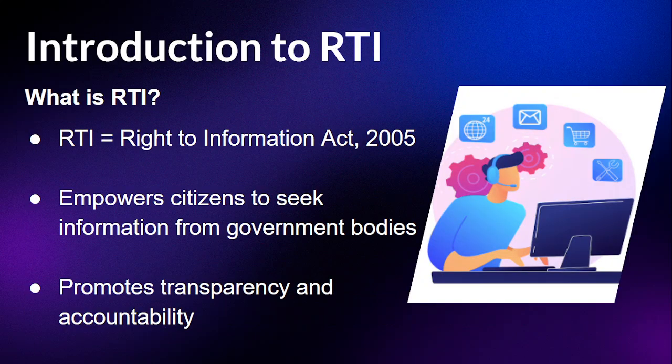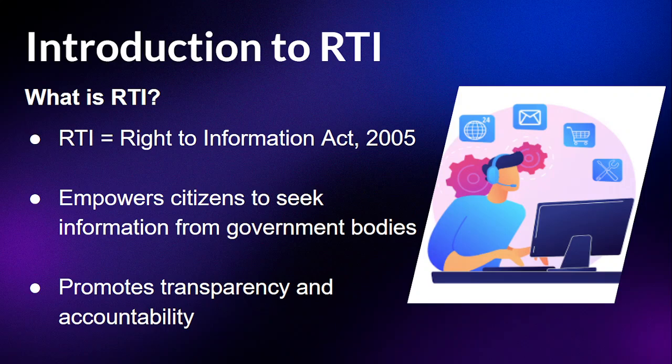Introduction to RTI. The Right to Information Act, 2005, is a powerful law that gives every Indian citizen the right to request information from public authorities. It was created to make our government more transparent and accountable. In simple terms, it's like asking the government a direct question, and they are legally bound to answer.